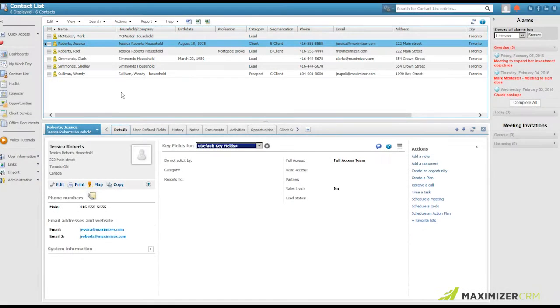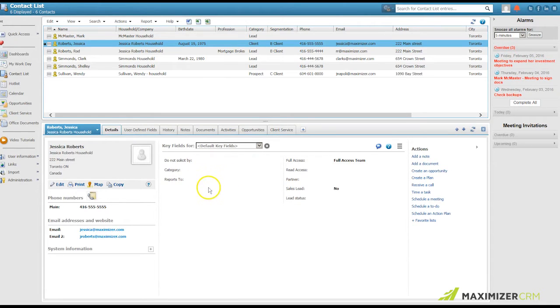We create user-defined fields to help us describe or characterize the entries in our database. When it comes time to add a value to a user-defined field for an entry, we have two ways of doing that. The obvious way is to click on my user-defined field tab window, browse to the appropriate user-defined field, and put an entry to it. The easier way is to stay in my details tabbed window and work with what are called key field lists.